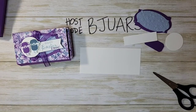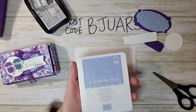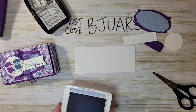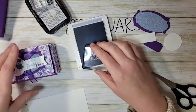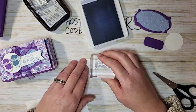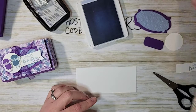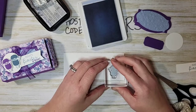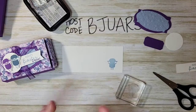Let's get to stamping. Starting with Seaside Spray — I just stuck my whole thumb in my ink pad! The Happy Easter greeting is from the Arranger Wreath stamp set, and I'm going to stamp that on my little greeting piece. We'll set that aside and stamp the little lamb body in Seaside Spray as well — just the body part.